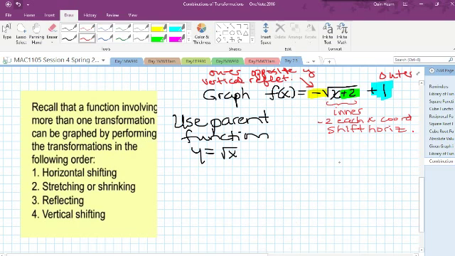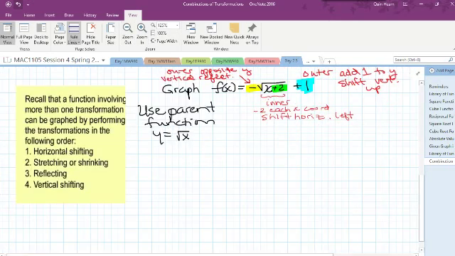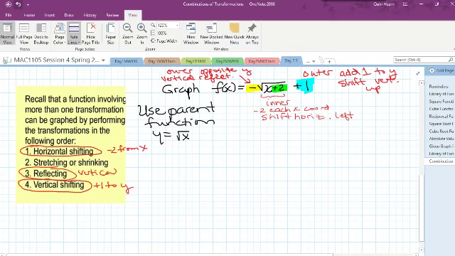Okay, so out of our list, we have a horizontal shift. That's where we subtract 2 from each x. We have a vertical shift. That's not done until the 4th step. This is where we're going to add 1 to each y. And then we have a reflection. It happens to be a vertical reflection, where we're replacing each y with its opposite. Okay, so we have to do this in this order to guarantee that we get the right graph in the end. All right, so let's start drawing.